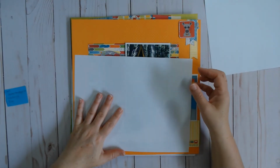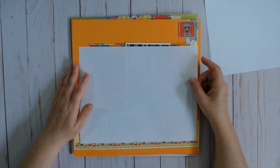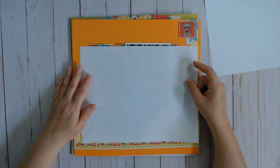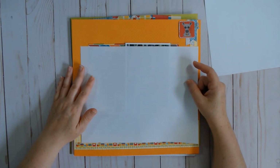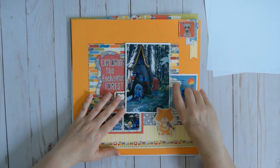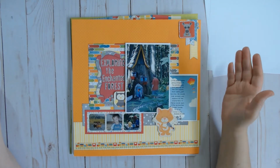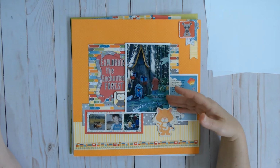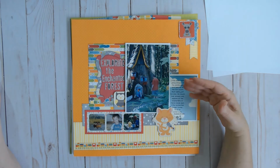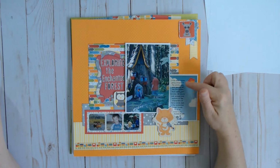And then the rest of my layouts are layouts about travel. So, how do you use a storybook themed collection for travel layouts? Well, let me show you. First of all, you travel to a place like the Enchanted Forest, which is storybook based. And I actually wish I would have thought of scrapbooking some of these Enchanted Forest photos before I made some of the other ones, because I had pictures of like the various nursery rhymes that they have around here.